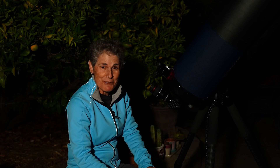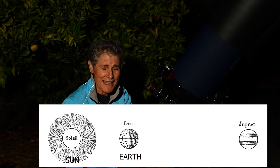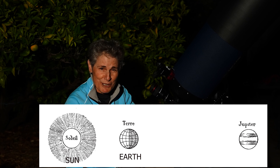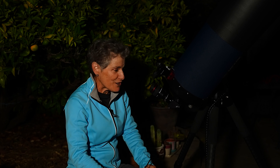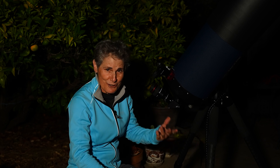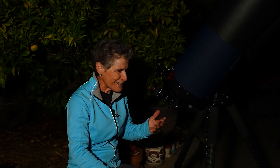To view Jupiter, or indeed any planet, it's best to look when it's at opposition. Opposition means that the Earth is in between the Sun and the planet, and that's when the planet will be closest to the Earth, so that's the best time to look because it'll appear larger and you'll be able to make out more detail. But also you want to look when the seeing is good and there's not a lot of turbulence in the atmosphere, which really affects your ability to see the planets well.